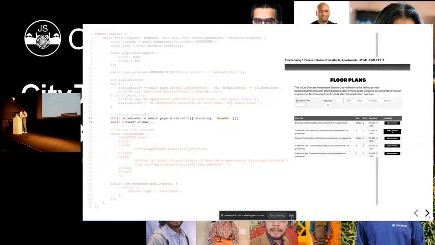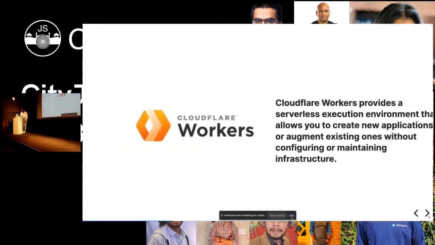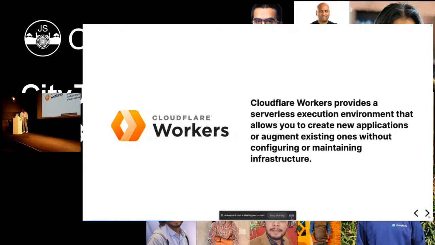Another interesting thing you could do to extend this example is add a cron trigger. So you don't have to always go and run the specific code. You can maybe run it every Wednesday, depending on the current situation. So this is a real-life example of how you can actually use browser automation, right? But let me quickly talk about Cloudflare Workers, which is the underlying technology that I used in building the demo I just showed you.